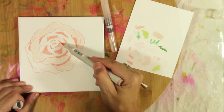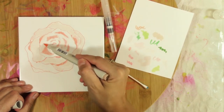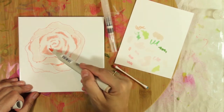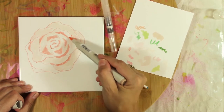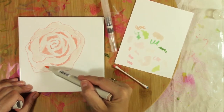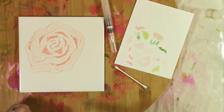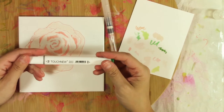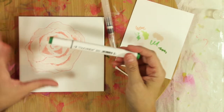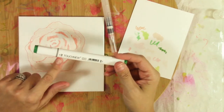This one is when I did my marker review. It's not as good as Copics, but it's definitely passable, and it's definitely better than some out there. Like, for instance, I found a couple on Amazon, a brand on Amazon that I thought I'd try. It was pretty cheap, but I thought, well, people might like to just try out alcohol markers by getting a cheaper brand from Amazon. So the one I got was Touch New. And it has some really good colors, but I was disappointed with some of the color selection, even though I got quite a big set. I think I got the 48, maybe the 60 set.